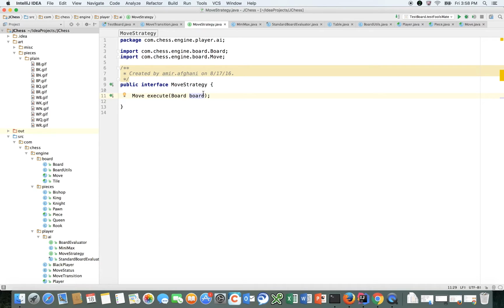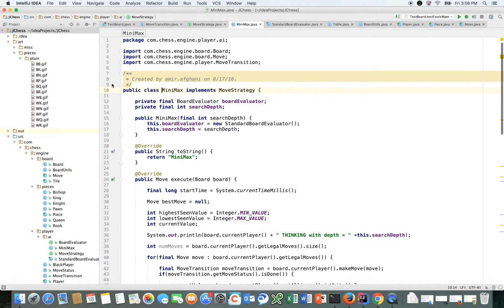I think it would be better to have the interface be more generic and only really take the board into account, right? Because the notion of search depth is very specific to a very particular type of move strategy, the Minimax. So instead what I did was I refactored that parameter not to be on this method, but to actually go on the constructor for Minimax.